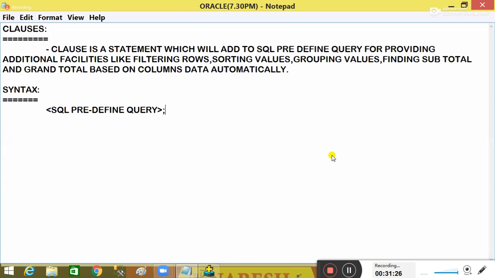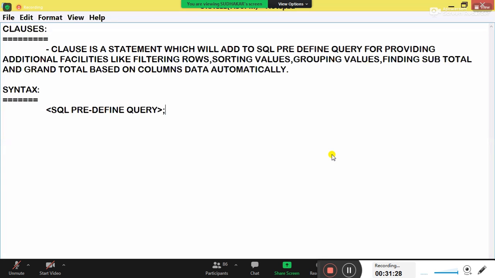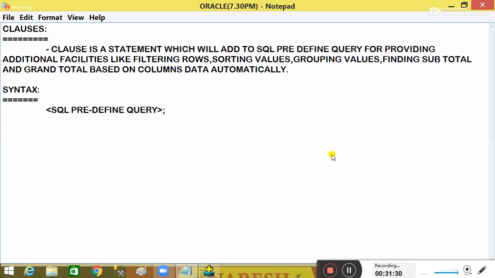We can do operations, but not every operation. So the conclusion is that we can't do every operation with only SQL predefined queries.